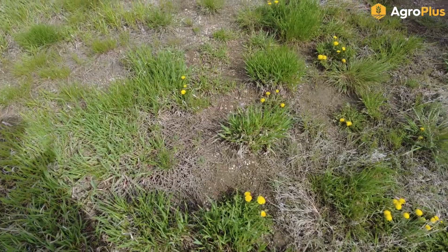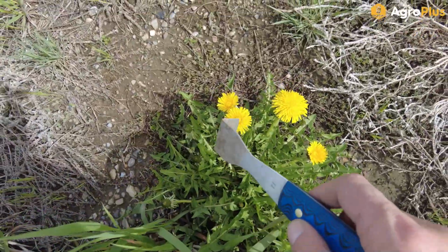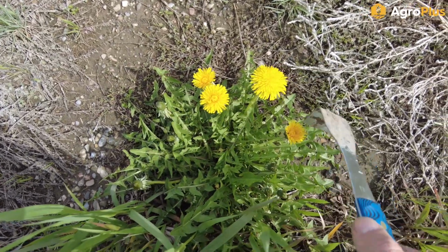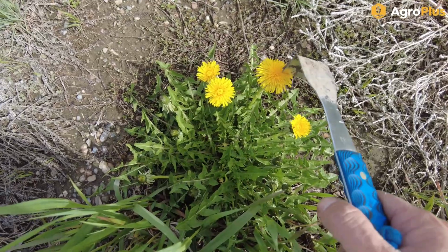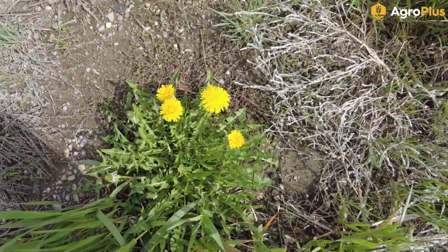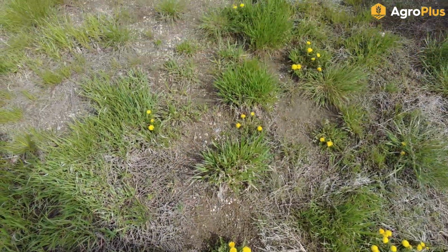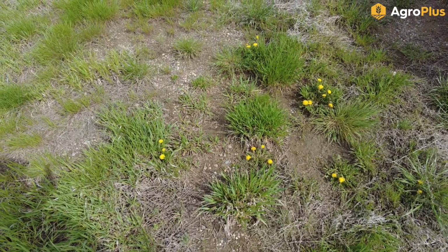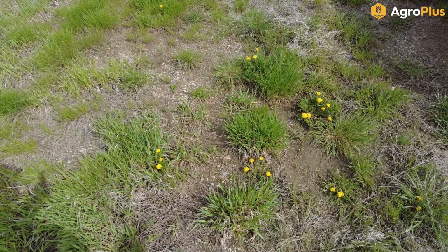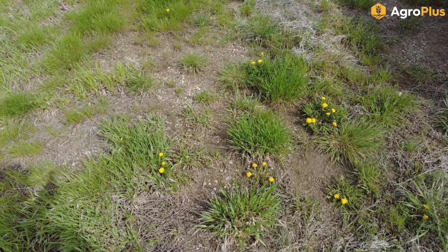Well, I'm here at the field entrance where I first found nymph grasshoppers last year, and I'm not finding anything right now. It seemed like last year one of the first things they went after was these dandelion flowers in this field entrance. Probably a really easy, high energy food source for them when they first emerge. Right now I'm not seeing anything, even though I have found eggs in the field here. But I'm thinking probably the moist, cold soil conditions are delaying their emergence compared to last year where we were dry and hot. So maybe in the next couple of weeks we will start to see some emergence.